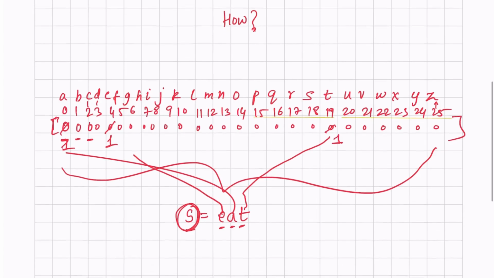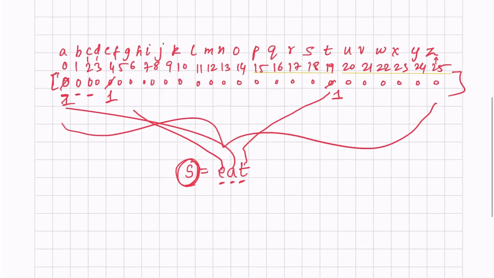And the other reality is two strings, if they're anagrams, so let's say you have another string called A, T, E, they will have the exact same sequence, right?